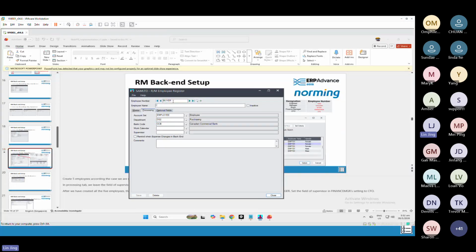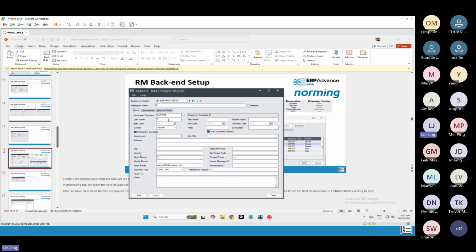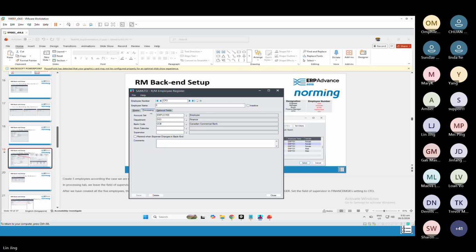Then we have the finance manager, D. Then we have the CFO, we put E. So now we have the 5 employees added.